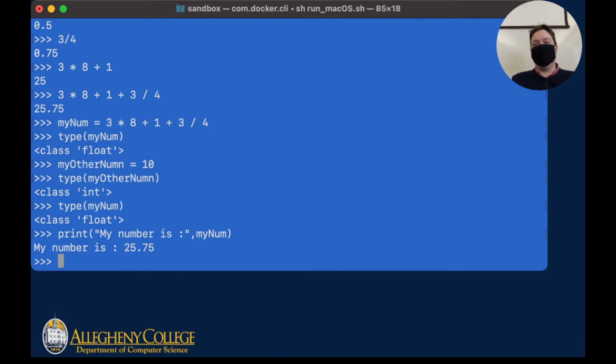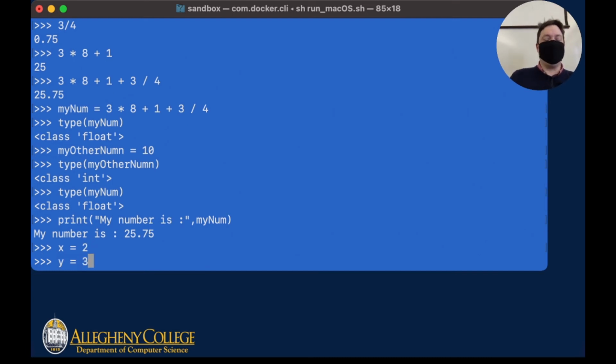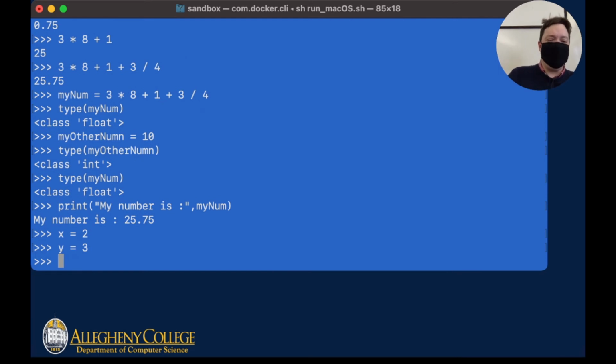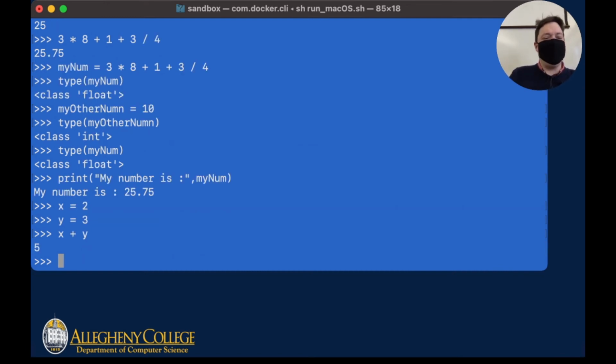I know that I might be confusing people, but I hope that after a while this begins to click. So here we are. I'm going to establish a number in memory called x, which I'll give the value 2. And then I have y, which I'll assign the value of 3. I can go ahead and say, well, what is x plus y? And then Python is smart enough to know that x is 2, y is 3, and it just says, oh, you're saying what's 2 plus 3? Well, it's 5.